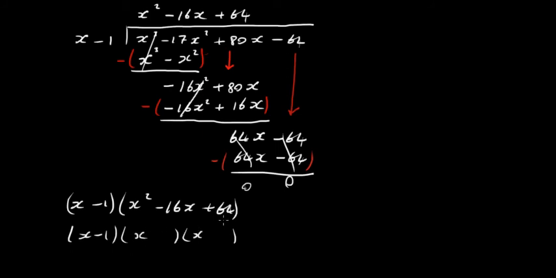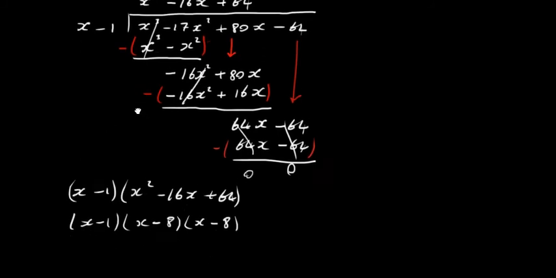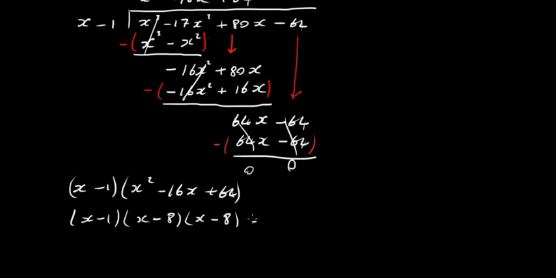This will give me x times x. 64 will be 8 times 8, because we need a 16 here as well. We want a plus 64, so it's plus times plus, or minus times minus. Because this is a minus, I'm going to put in two minuses here. So these are our three factors. If there are three factors, then these have to give us 0 to find our roots. So x is going to be equal to 1 or 8 or 8. Because x minus 8 is equal to 0, x is equal to 8. So these are our three factors.